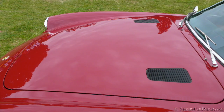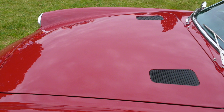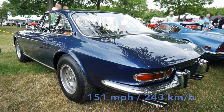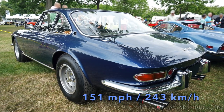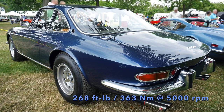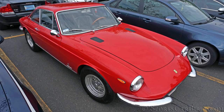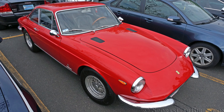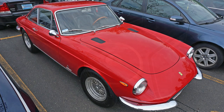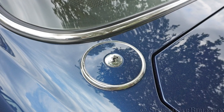The single-cam-per-bank front-engine V12 was enlarged to 4.4 liters or 268 cubic inches, now developing 320 horsepower at 6600 rpm instead of the 300 horsepower found on the 330 GTC. This allowed it to reach 62 mph in 6.3 seconds with a top speed of 151 mph or 243 km/h. The extra torque of 268 lb-ft versus 240 lb-ft at the same 5000 rpm made the 365 GTC pull away far more willingly at lower revs. As in the previous model, the transaxle transmission set at the back for better weight distribution received a torque tube to preserve the driveshaft.